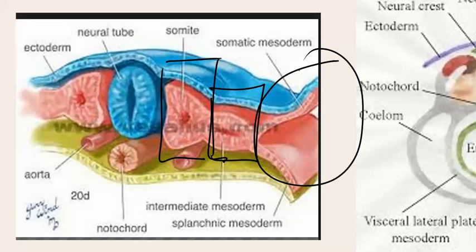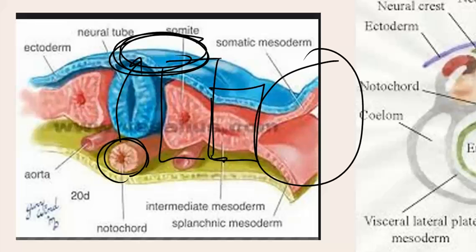Okay, so when the epiblast is migrating in and you're forming the mesoderm, parts of the mesoderm are actually going to break off and form your notochord. Your notochord is going to induce the ectoderm to form a neural plate. So when the epiblast migrates in, forms the mesoderm and the endoderm, part of the mesoderm is going to form the notochord. The notochord is going to induce the ectoderm, so it will induce the cells here to form the neural plate.